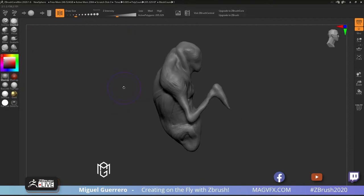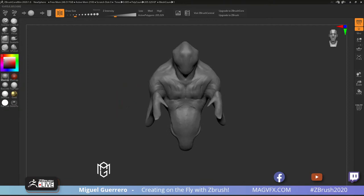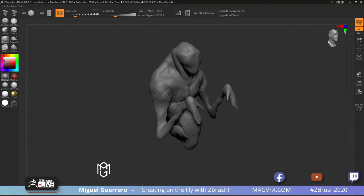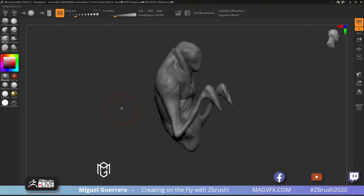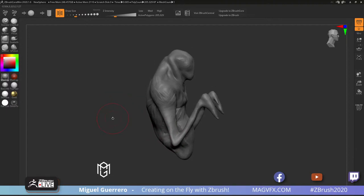Now here's where I wish I had masking to mask those hands in case I wanted to mess with them. But I think what I can do is just make the arms longer. But we can always take this into ZBrush, the other ZBrush version, and tweak it. But I want to stay in here as much as possible, so you guys can see what you can do with the free version. Especially if you're just trying this out and just trying to see how things go.